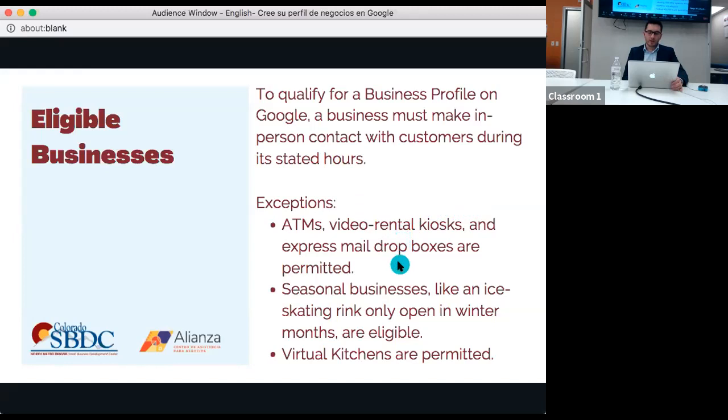Also seasonal businesses like an ice skating rink that only open in winters, those are eligible. And also virtual kitchens are permitted, okay? I know that some people, or maybe you know somebody who has an online store or online business who doesn't have a location, and they have a Google business profile.